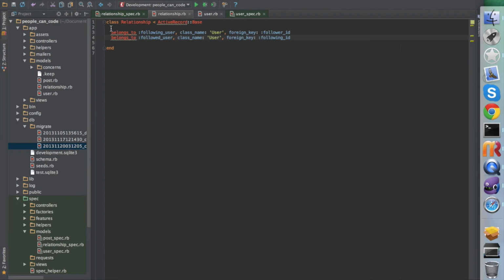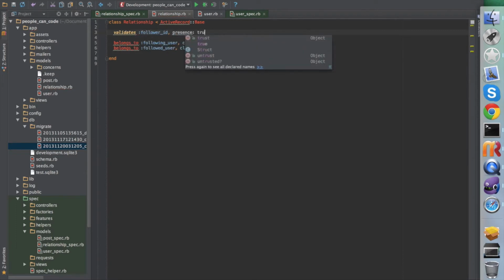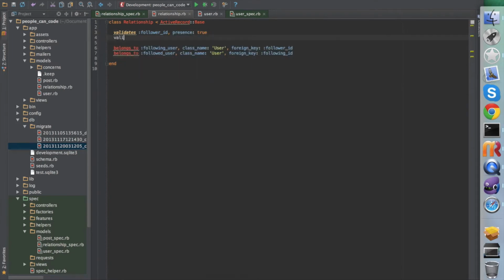And here we have to write those validations. So validates, and we did that many times. Follower ID presence true, and validates following ID also presence true.